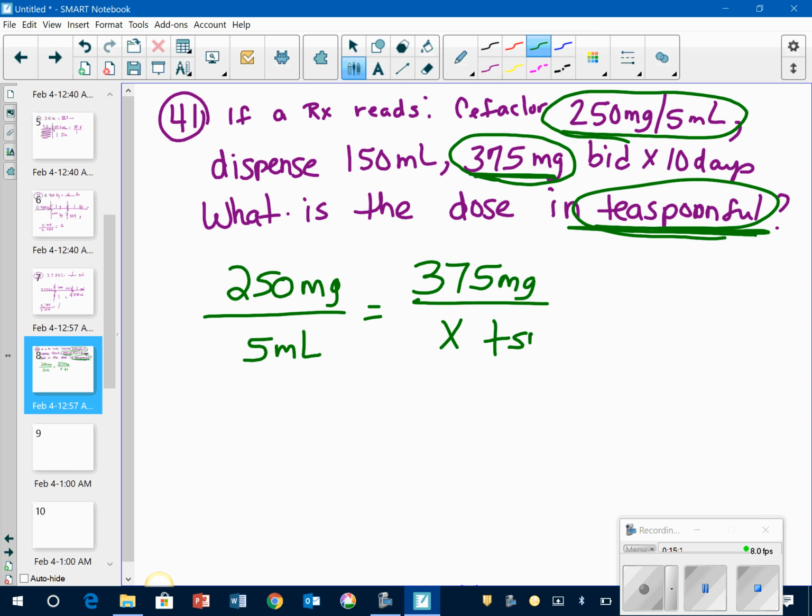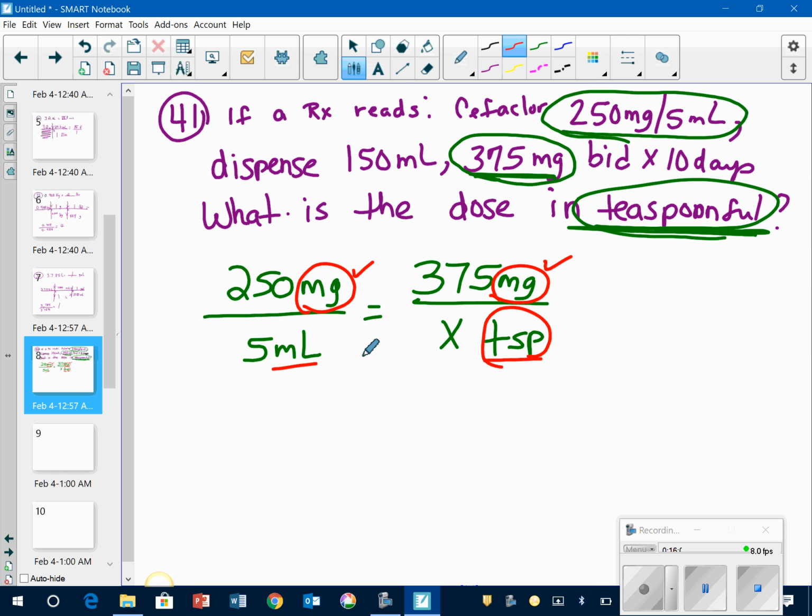I'm going to give you a little hint: when you're doing the ratio proportion, your units on top have to match. They have to match two ways. If they're both weights, you can't have a weight on top and a liquid up here. You have to have two weights, so milligrams and milligrams or milligrams and grams. Then they have to be exactly the same unit. So if this would have been gram, we would have to adjust that. So both of these are okay because they're both milligrams. They're both weights. Down at the bottom, we have two liquids, so that's good. But it's asking for the answer in teaspoonfuls, not milliliters.